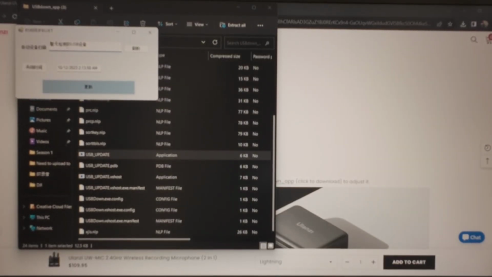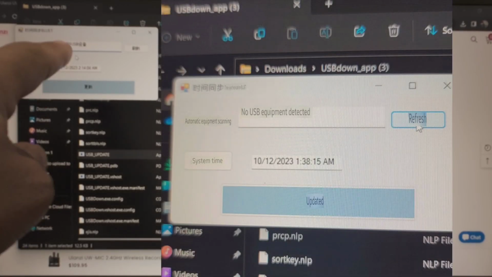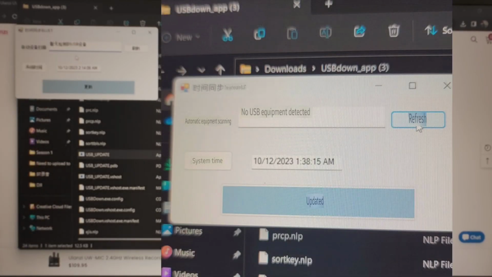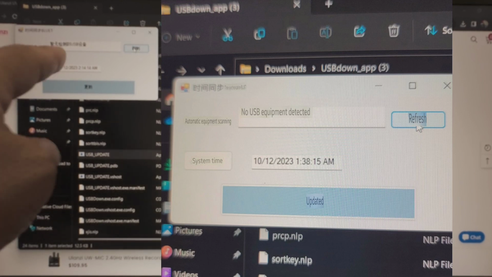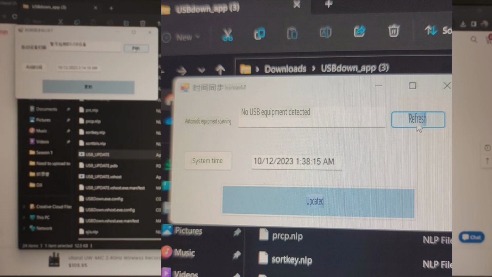And you guys can see right here, it's all in Chinese. Now I believe when I see the word USB, it means it doesn't recognize a USB-C plugged-in device. Over here on this side is going to be refresh, right? So I'm clicking refresh, and it's still saying the USB. Ulanzi, how do I fix this?